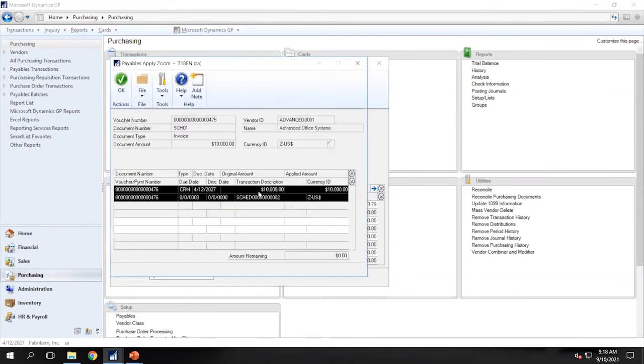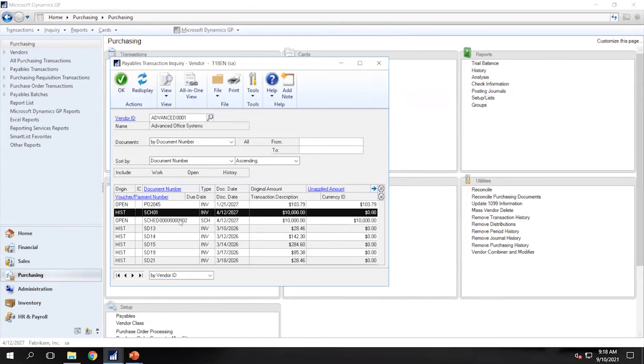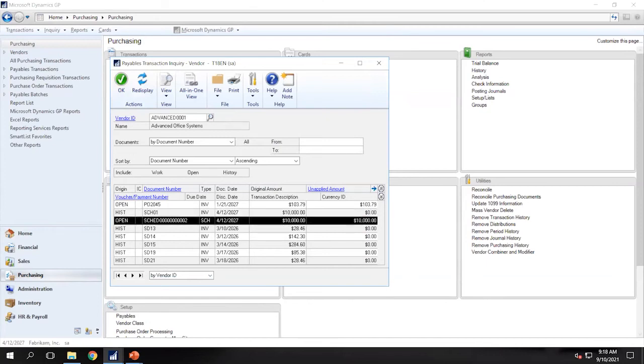That's because it was applied to a credit memo. That credit memo was automatically created by the system when I decided to post the scheduled payment. Then an open scheduled payment was created, meaning that it is 10,000, and we are owing 10,000 to our vendor. This is because it's on the payables side, but this is just the first part of the process.